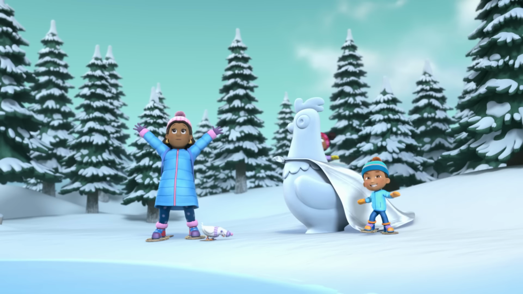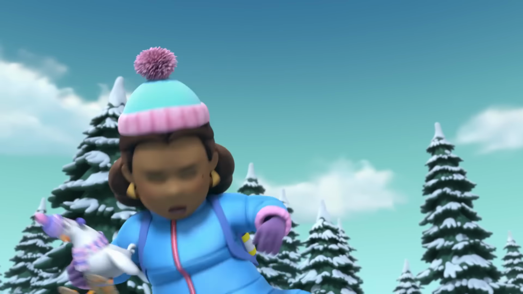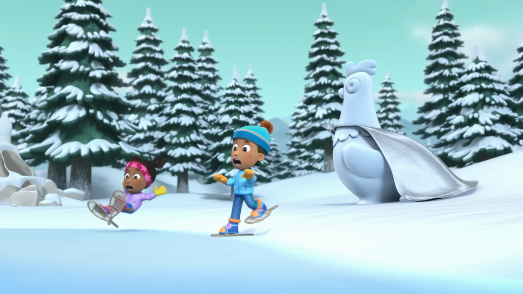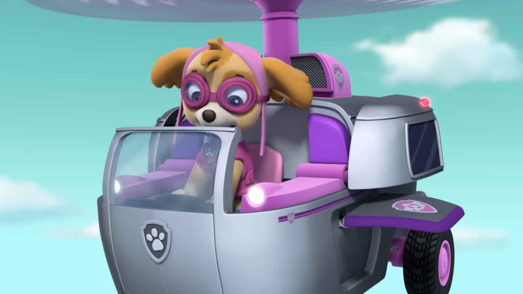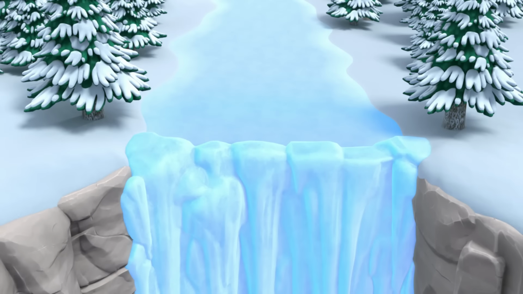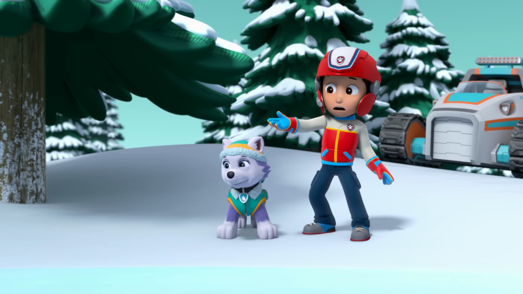Oh, it's the PAW Patrol! Whoa. We rescued Julia and Julius! We rescued Chickaletta! We'll get you, Auntie Mayor! Whoa! Goodways are sliding down a frozen stream, and they're headed for a waterfall. We're on our way. We can't let them fall off the edge of the waterfall.